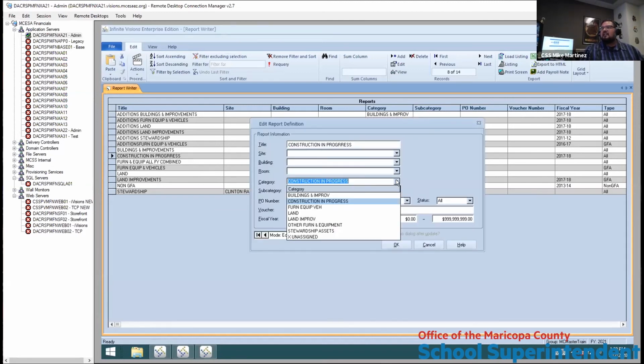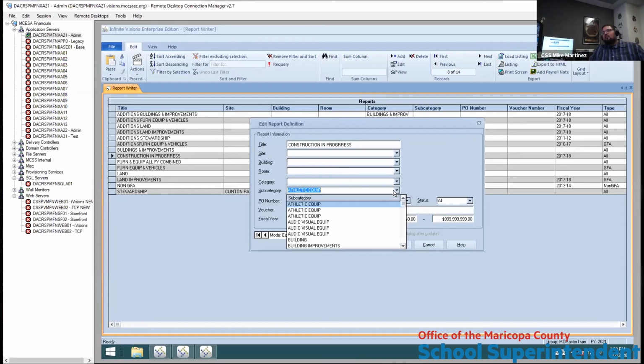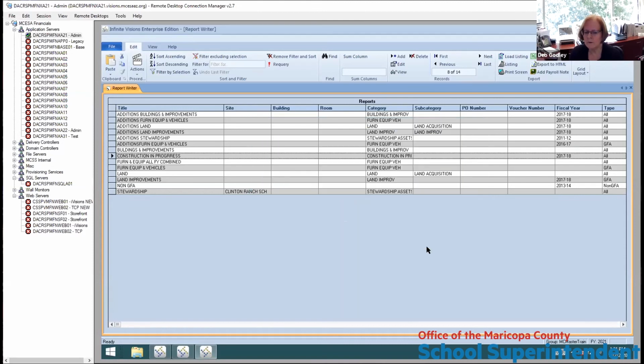It looks like the report writer here will give you a little more freedom. Pick out, no, even this isn't very good, because of the way that the system tracks the subcategory, it's always going to be in relation to whatever category it is. So you don't set up the subcategory to be the verbiage you want? I'm wondering if there's a way to track all the computers as a subcategory or all projectors as a subcategory, other terminology, so that you could tell district-wide what all you have and what your needs are.